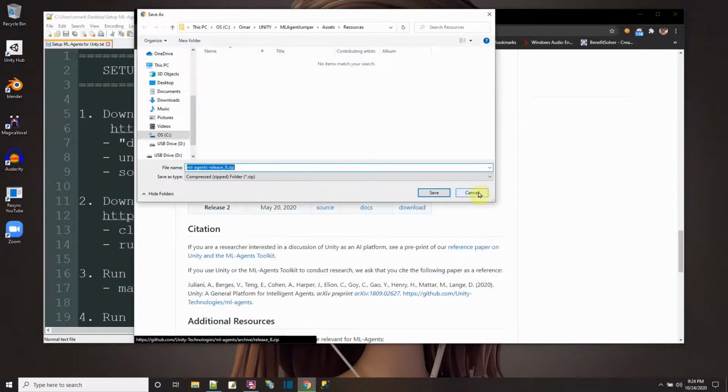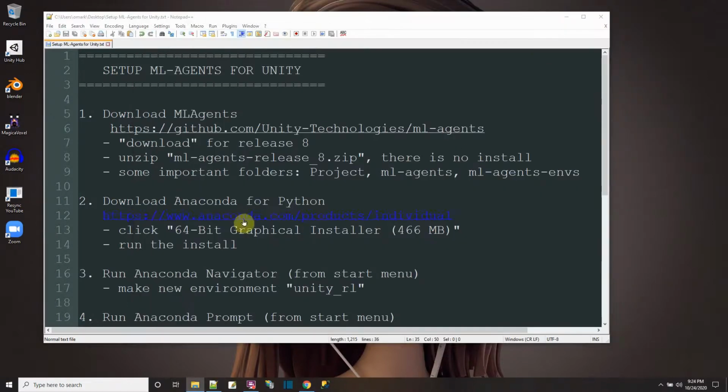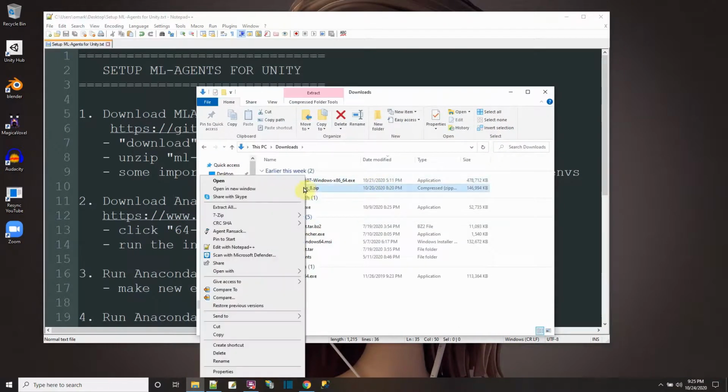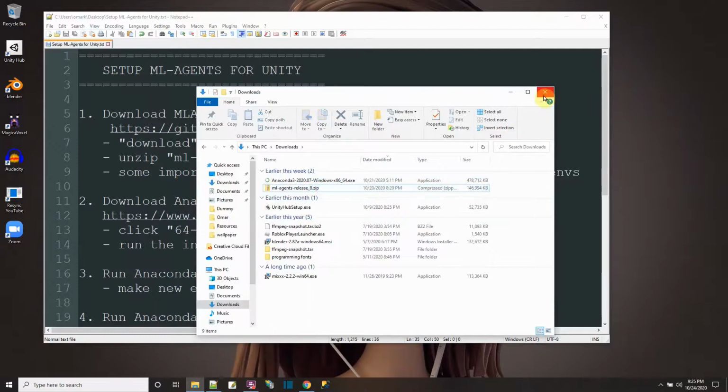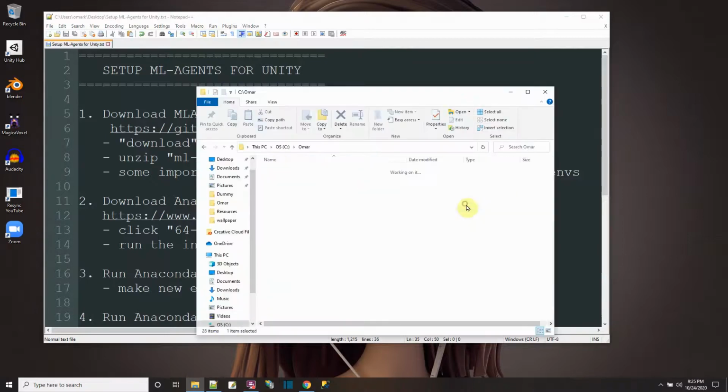I just click on this, and I let it go to my download folder, which gives me a zip file. Then I take the zip file from the downloads folder and I unzip it. So let's see what we got there in the downloads folder. Yep, I had this. So I just unzip this to a folder on my C drive. And that's this step right here. And there's no install for this. You just need to unzip the folder somewhere on your hard drive.